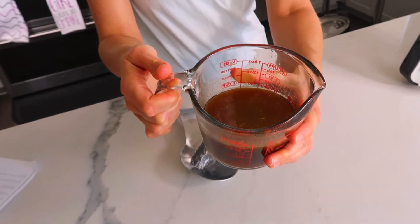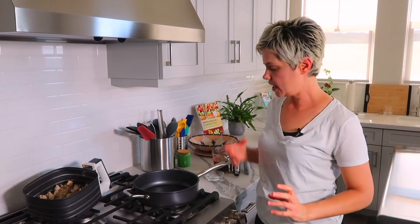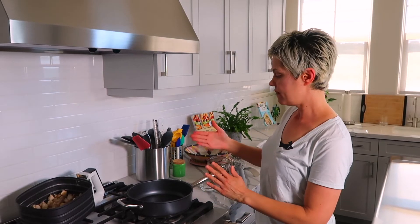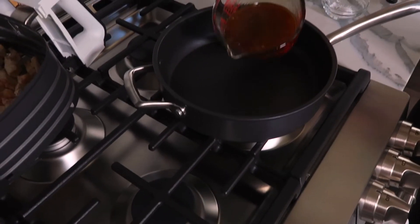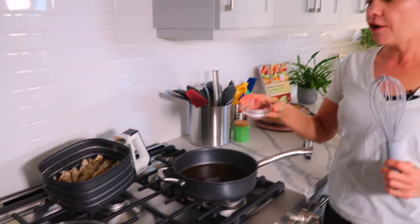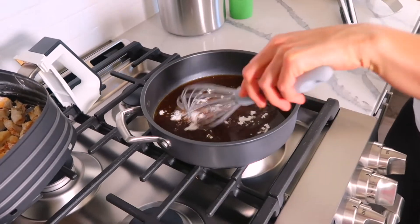Here's what the sauce looks like before it's thickened. We're going to move over to the stovetop with the chicken and finish off this dish. I have a saucepan here with enough room for both the sauce and the chicken. I'm going to add the orange sauce ingredients and then a fourth of a teaspoon of arrowroot starch — you can use cornstarch if you don't have arrowroot. As the sauce starts to thicken I'm going to add the chicken so it gets completely coated with the sauce.